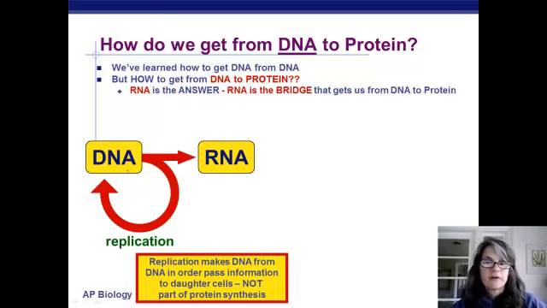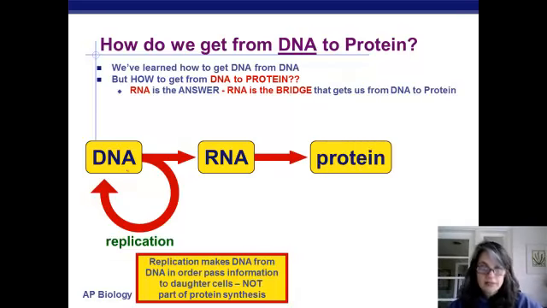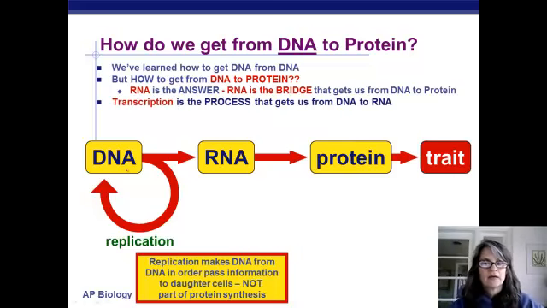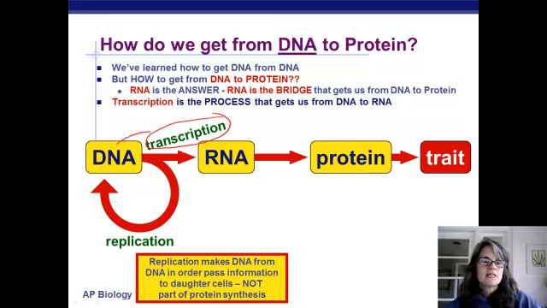And for that, we have to go through a bridge, an intermediary molecule called RNA, and then get to the proteins, which will then give us all of our traits that make us who we are. So transcription is the process where we go from DNA to our intermediary molecule RNA, and then later we will take that RNA and use that to make protein. But remember, DNA is just too important, it's too precious, it's the master plan, if you will, to be frivolously tossed around in the cell and out working on making proteins itself.